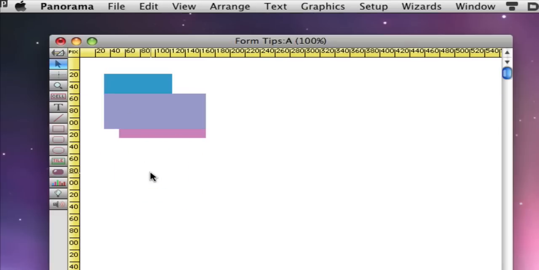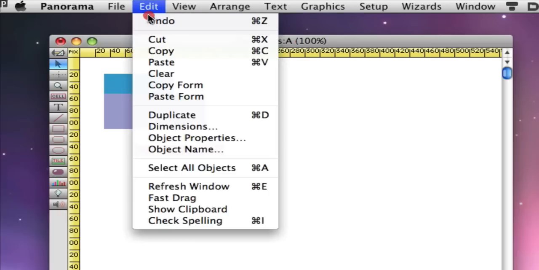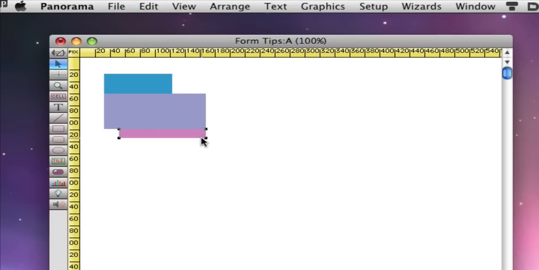To resize an object, you drag on one of its corners. Easy enough, but sometimes not so easy if you're working with a cluttered form. When you hold down the S key, Panorama expands the object corners to fill the entire object, making it really easy to click on a corner. For example, normally when I drag the middle of an object, it moves the object, like this. Now, dragging the middle of an object resizes the object.